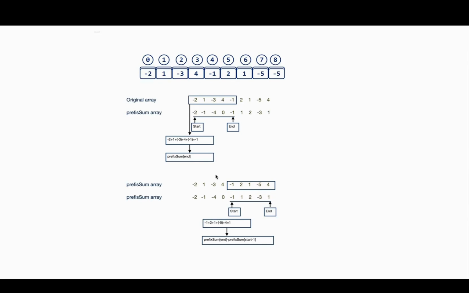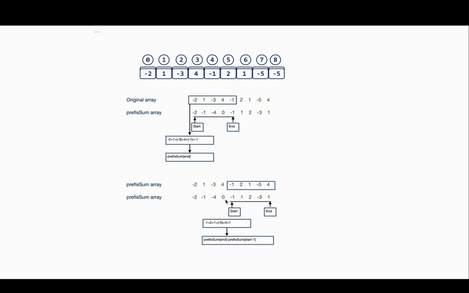Let's say start index is 4 and end index is 8. So if we want to calculate this array sum, take the value from the prefix sum of the end index, that is end index 8, and subtract from it the value at start minus 1 index, because we want to include the value of the start index. So take the previous index value. So prefix sum of index 8 minus prefix sum of index 3, that is 1 minus 0. If we subtract, this is 1.